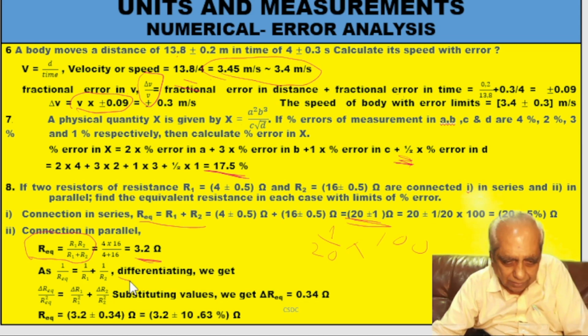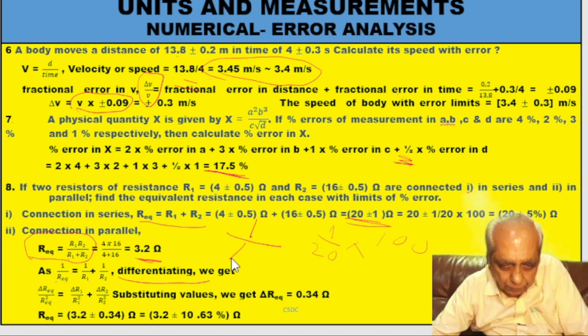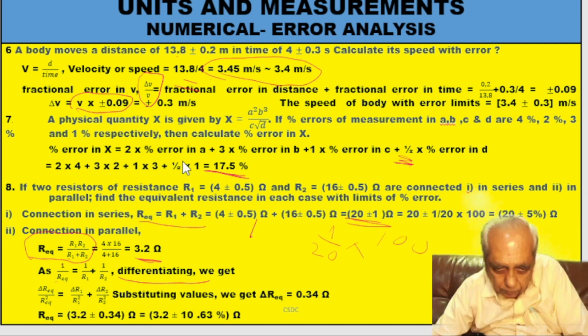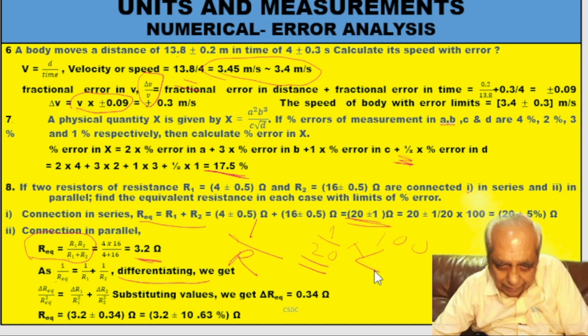Now, differentiation you will be learning later on in mathematics. If we differentiate both sides, remember, whenever there is 1 upon x, the answer is the change, delta or error, in the numerator upon the square of the denominator. So for 1 upon R, the differentiation is delta R, the change in the value of R, upon R square. You learn the derivative of this, the partial derivative of 1 upon R is change in R upon R square.